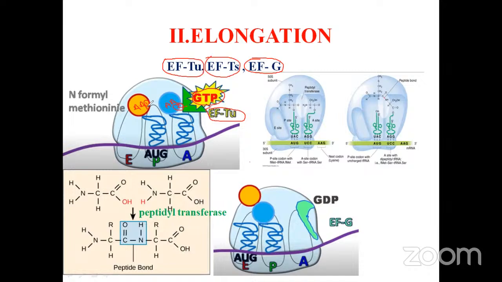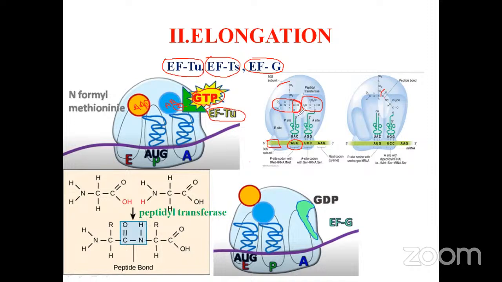Later, the peptide bond forms between the first amino acid and the second amino acid, between the carboxylic group and the amino group. The first carboxyl group joins to the second amino group. Let's see the bond formation. This is the first codon, for example, with the Shine-Dalgarno sequence. Later, the ribosome moves towards where exactly the starting codon is present. Here is the starting codon, and this is the first amino acid. This is the second amino acid. Now the bond formation between the carboxyl group, this is COOH, with the C double bond.